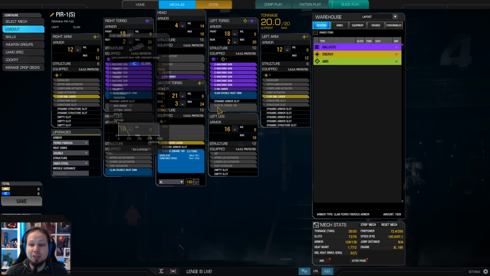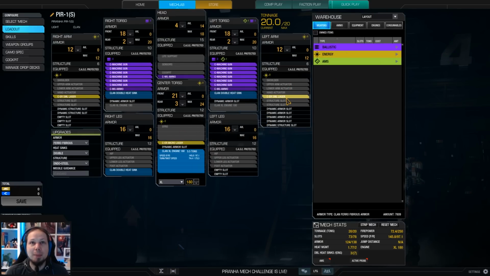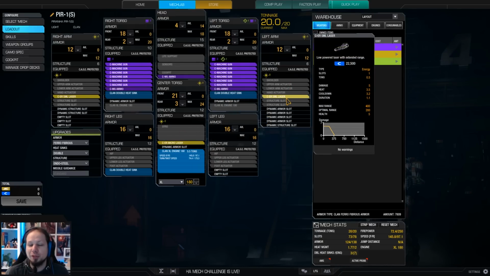We have two ER small lasers in the arms and one ER micro laser in the center torso, just to have a little bit of upfront damage to remove armor before we go in with our machine guns. You do not necessarily need them, but it is nice to have.